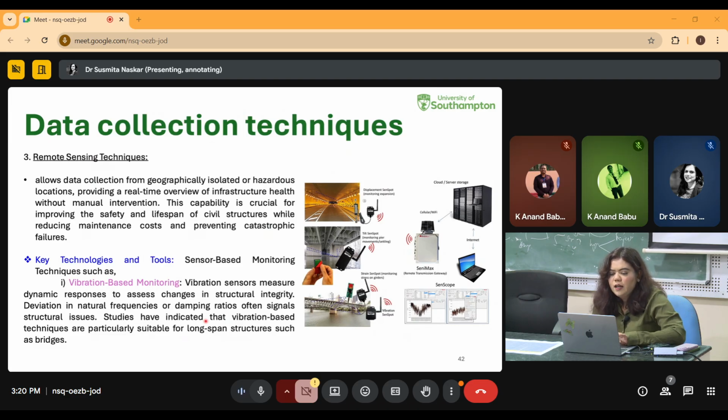As you can see in this particular figure, the diagram shows how sensors, such as displacement, tilt, strain and vibration sensors, transmit the data wirelessly. Please remember that they are transmitting data wirelessly to a central gateway, and that's the cloud or server storage, right? From that storage, the engineer can monitor the structural health in real time and immediately act proactively. That means before any catastrophic failure or damage happens, engineers will be able to tackle any crack or initiation of damage that could possibly be there.